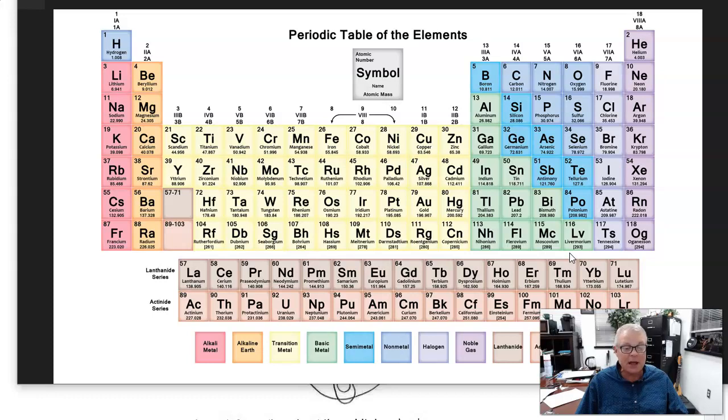All right? Elements in the same period. Remember, those are the rows. Remember we said they had something in common? It wasn't as important as the group, but they did. I'm going to tell you that now. Elements in the same row have electrons in the same outer shell. So all the elements in period 4 have electrons in the fourth shell somewhere. All the ones in period 3 have electrons in the third shell, and so on and so forth. So that's what the periods have in common. But the group thing is definitely much more important.